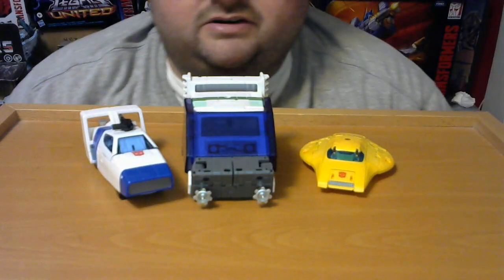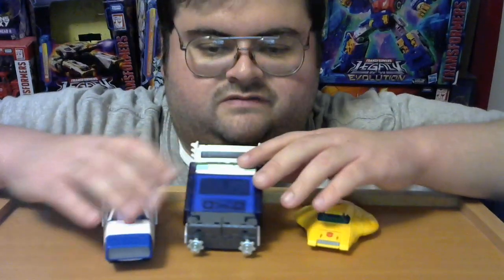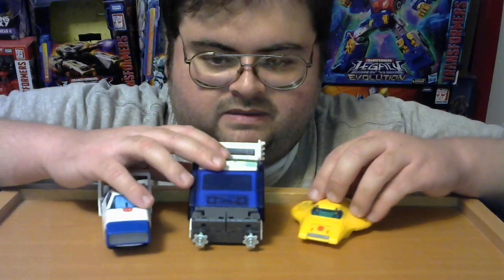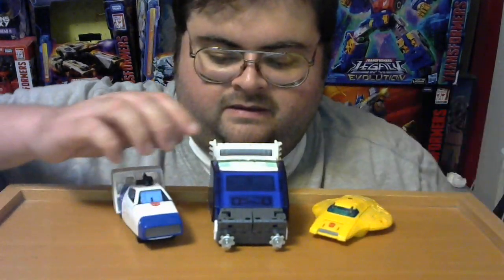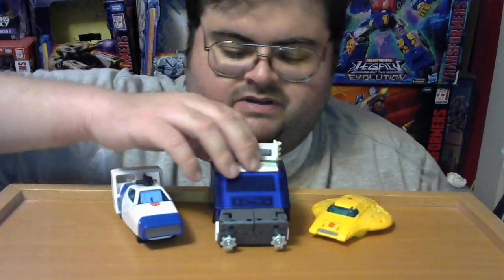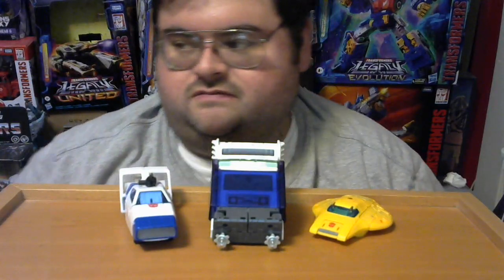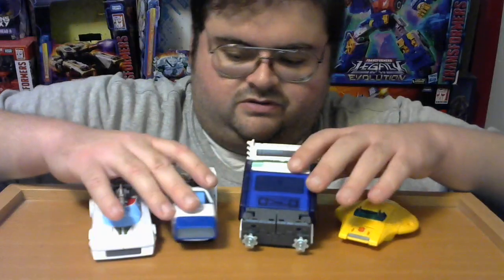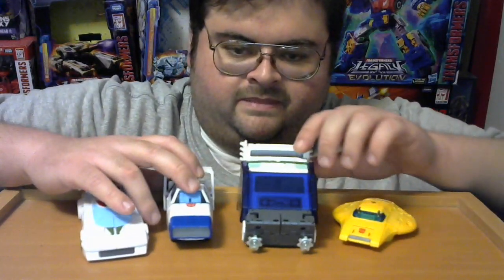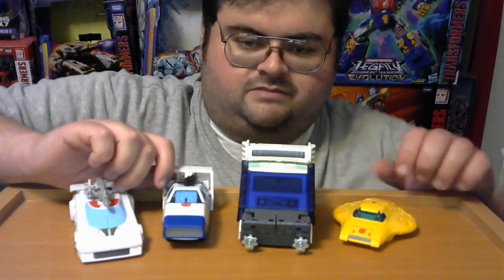Now, I know a lot of Transformers fans and collectors over the years have said that they actually prefer seeing gimmicks removed on Transformers action figures in favor of having better articulation in robot mode and having more posability. But overall, I'm just really thrilled to finally have an action figure of him here and bringing back Legacy Earth Mode Wheeljack one more time. So here they are. I just have all the figures we brought out here for a size comparison.